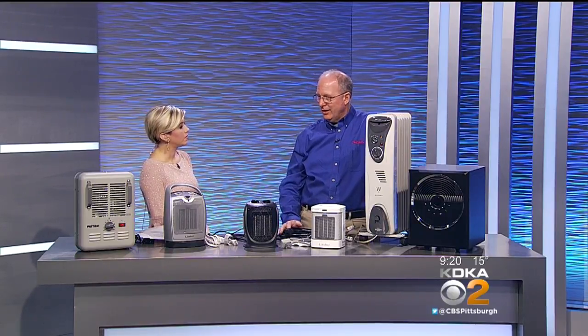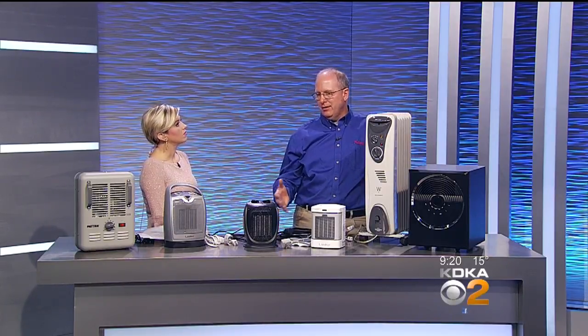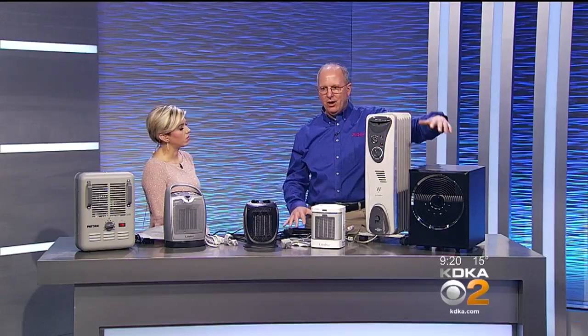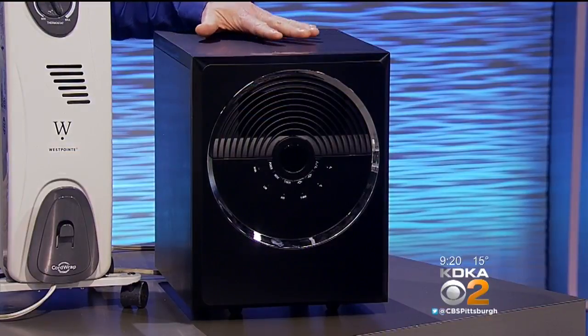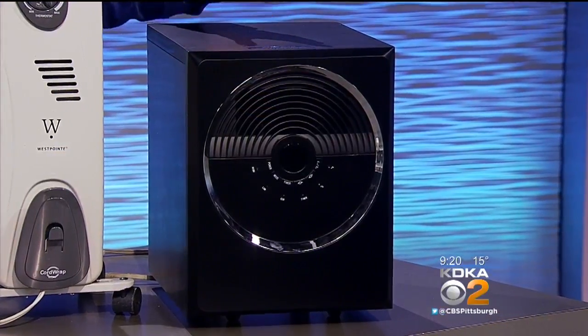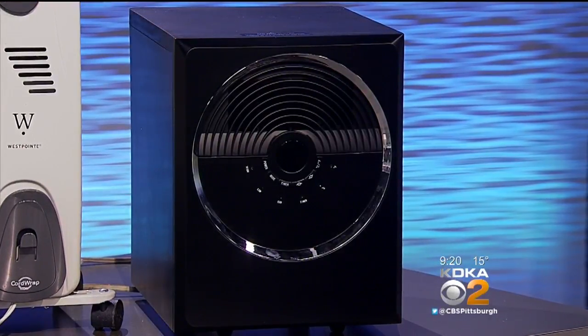They've been out for a lot of years, and your older heaters aren't nearly as safe as your newer heaters. But still, even some of your newer heaters, there's different qualities involved and different safety features. There are really four basic types of heaters on the market. This larger square cube heater over here is what they call an infrared quartz heater. It actually has tubes running in it, it's an infrared heat produced, and it has copper baffles.